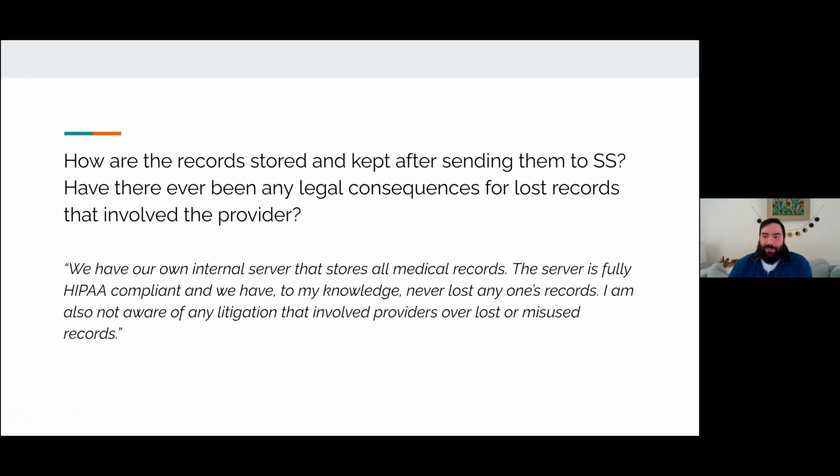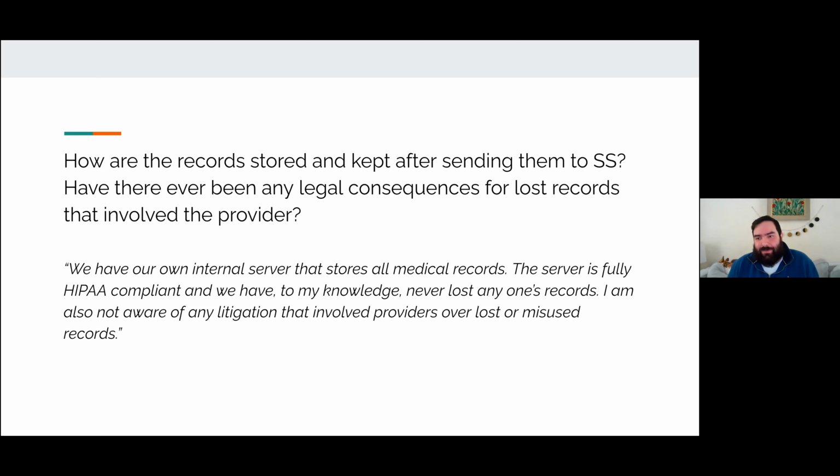Once I send the records, what happens to them? Do they just disappear? I asked, do they shred them or destroy them at the end of the disability approval process? She said no. So I said, what do you do with them? And she said, we hold on to them for 7 years. And I got into a little bit of a debate with her because the 7-year mark is for us as providers to hold on to a record. There's nothing in the law that states that a government office should hold on to records for 7 years. So I was like, why are you holding on to them for that long?